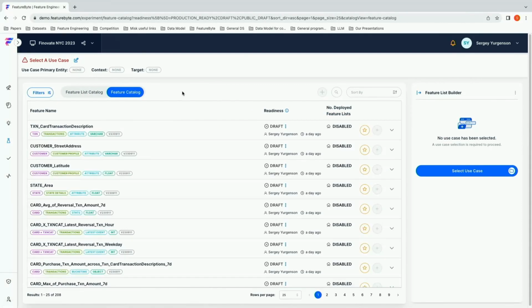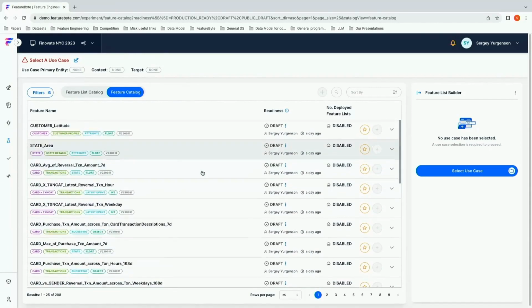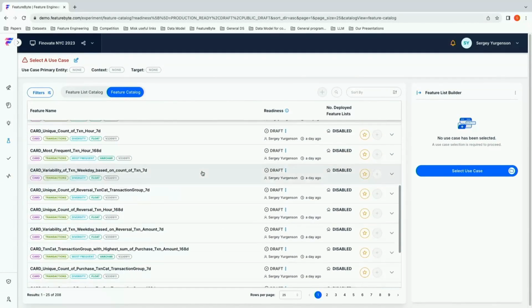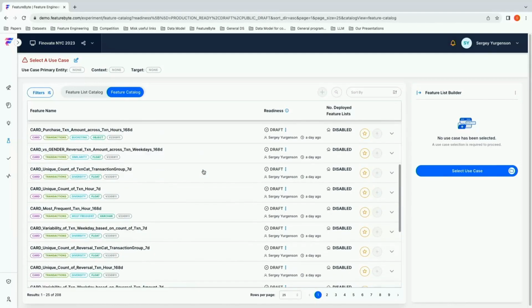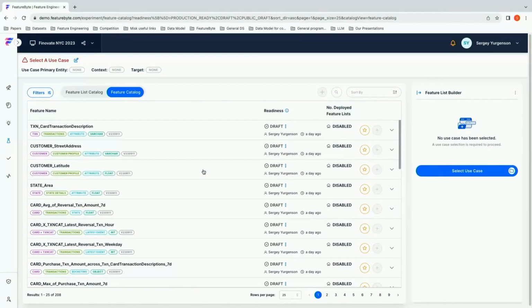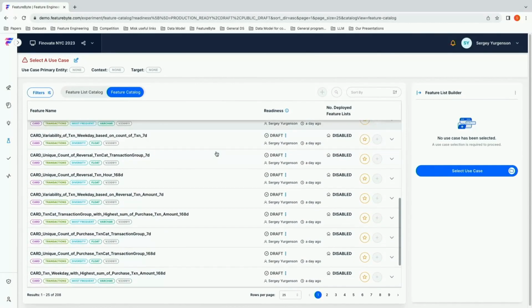All of these signals go and live inside a catalog so that either Sergey or other data scientists from his team or other teams can come in and basically use what's already been done to work on other problems.